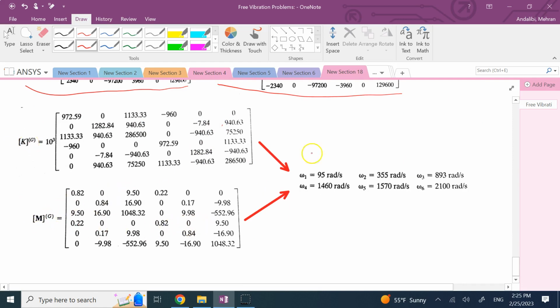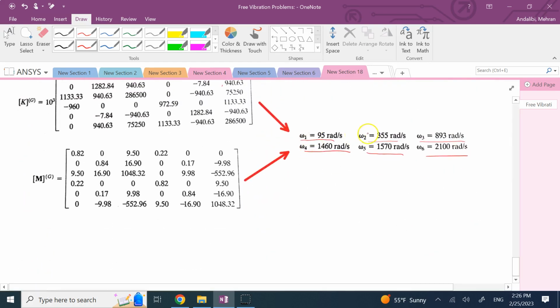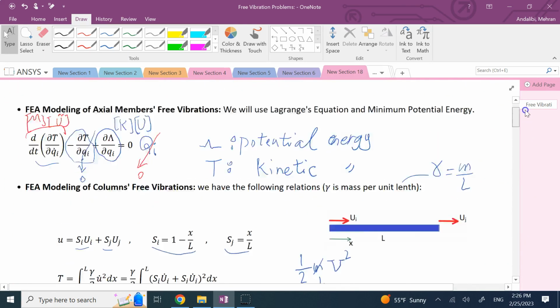Invert M by K, find the eigenvalues, take the square root of them, and that is going to give us 6 frequencies, and they are constantly increasing. And basically each 2 of them are for one type of the shape, right? So they are basically for axial deformations, for lateral deformations, and for rotation deformations. And as I said, if you want, the eigenvectors of them are the mode shapes for these frequencies, which you can also find from modal analysis in ANSYS. So here now you know how ANSYS is going to find these frequencies for you, or the mode shapes. This is the method for these 3 members.